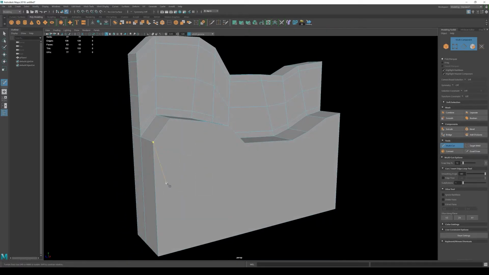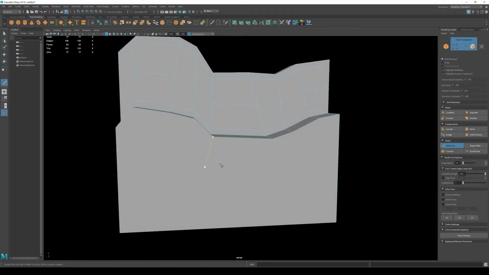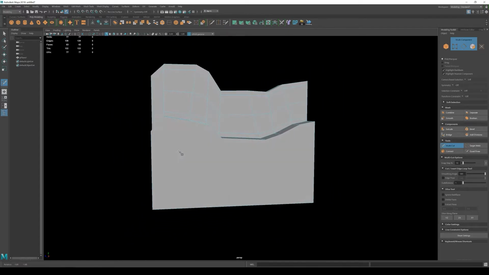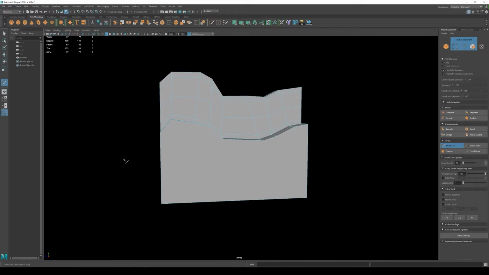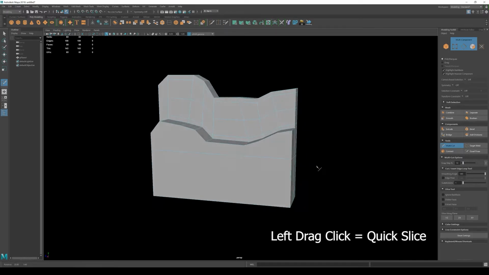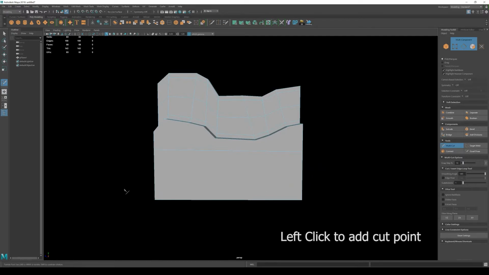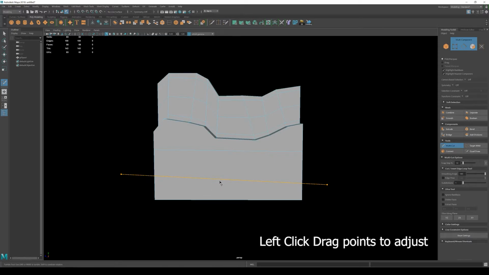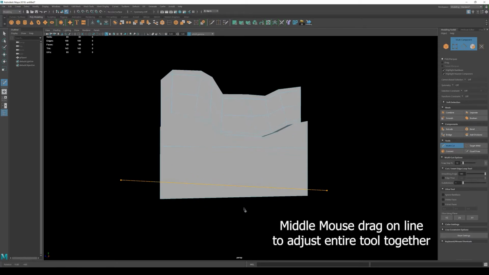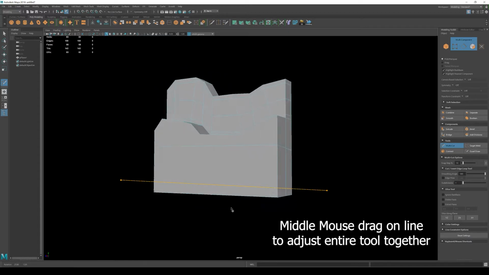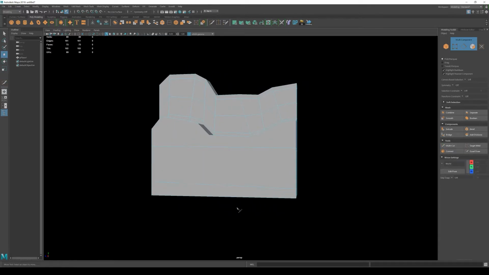You can see at the bottom where we didn't clean up that n-gon, it's not going to link around here. That's why we want to clean that up. But we do have another feature inside the Multicut tool that allows us to deal with this. We can do the quick slice, which we just left click and drag across the mesh, and that's just going to slice right through the mesh. Another way that we can use this quick slice is if we click on one point and click on another, and now we have these two points that we can manipulate around, or you could middle mouse drag the whole object around, and we can still move the mesh, and you can see nothing is getting cut yet until we hit W.